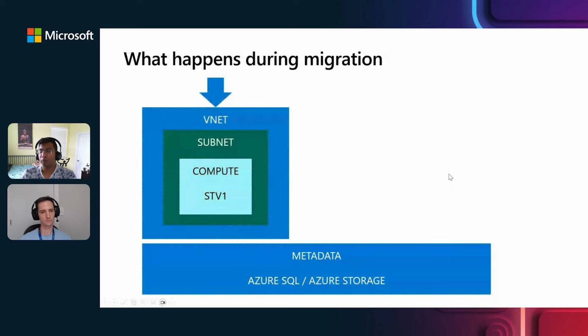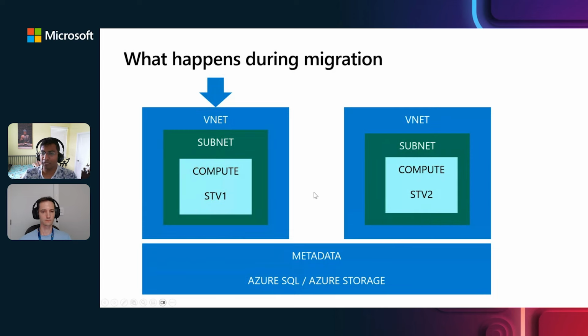Now, once you start the migration, as we talked about at the beginning, the instance status goes into an updating state. What happens behind the scenes is we provision a newer compute with the Stv2 platform version parallelly to your older compute. So when you attempt the migration, API management would create a newer compute on Stv2 within the subnet that you have provided and with the public IP address that you have provided to it.